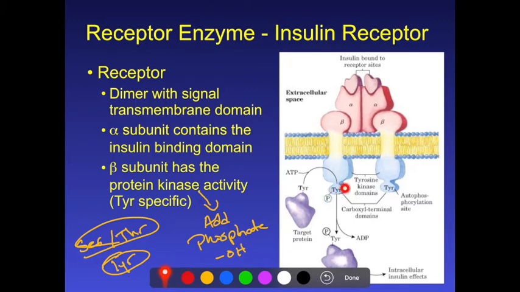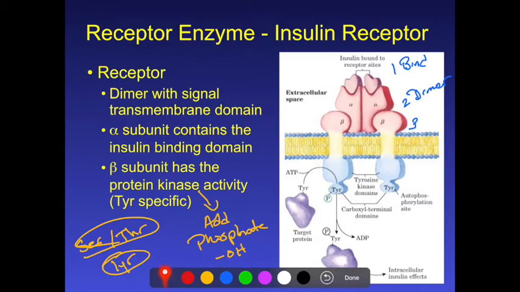What you see in this picture is that once insulin binds to this dimer and another one gets together, the receptors will dimerize. This is the active state. One, insulin binds. Two, the receptors dimerize, so they create a dimer. Three, we get an autophosphorylation.